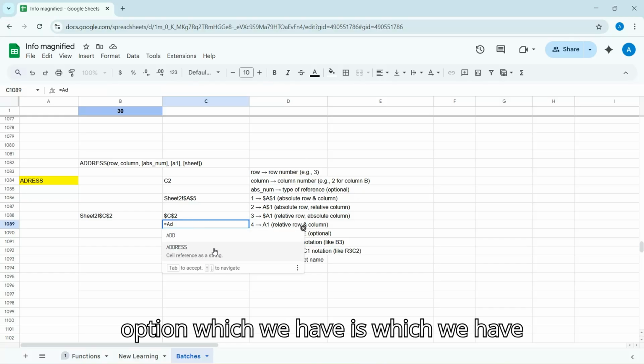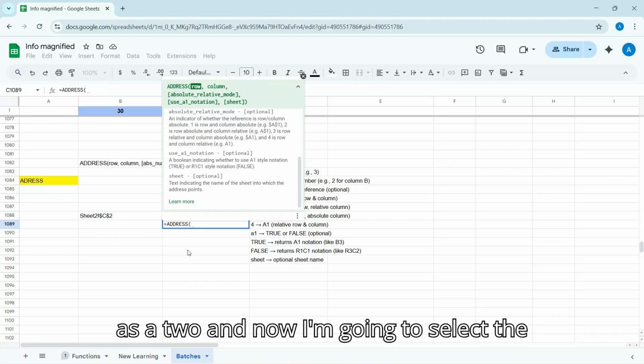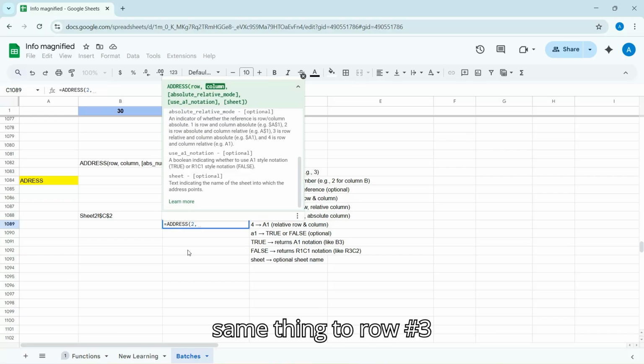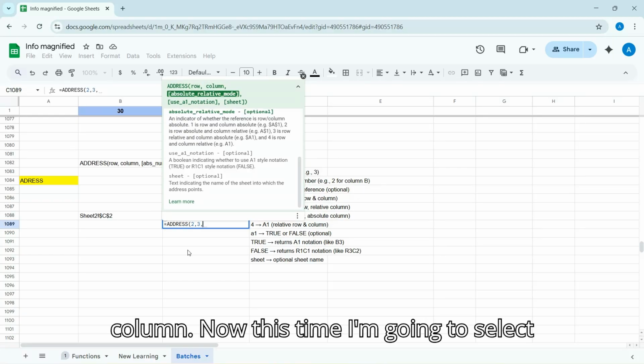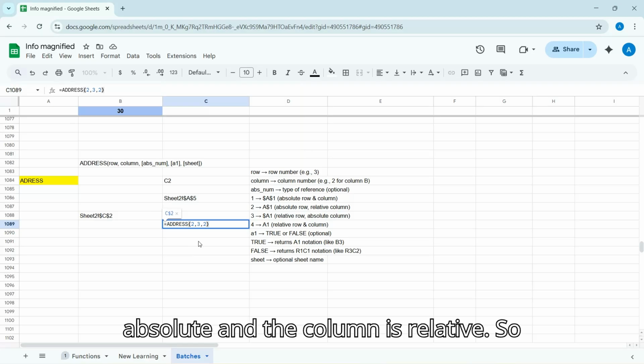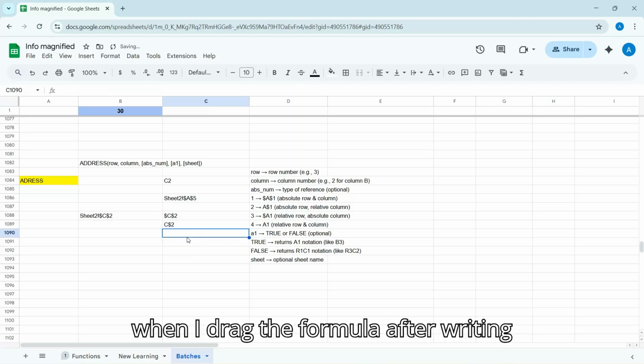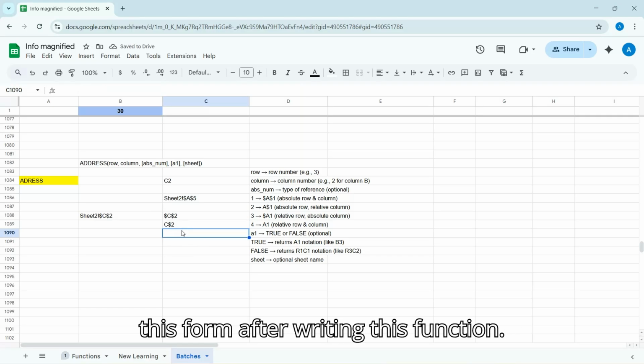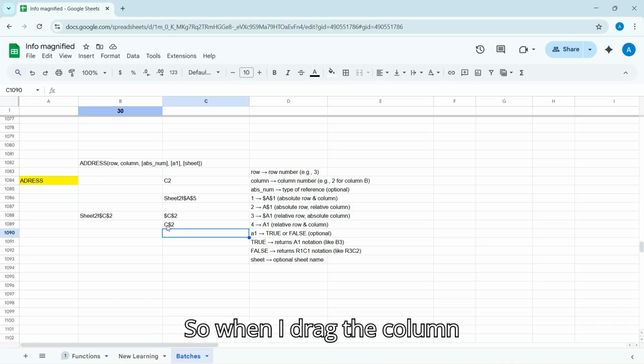Now let's go to the second option, which is 2, and now I'm going to select the same thing, 2 for row number, 3 for column. This time I'm going to select 2, which makes my row absolute and the column relative. So when I drag the formula, the column changes from C to D, but the row remains the same.